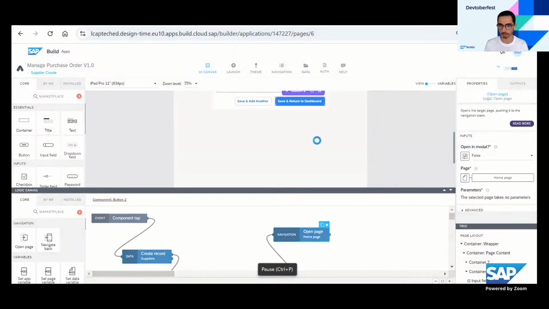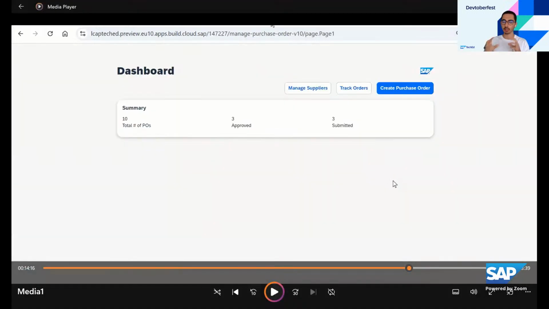Again, once you install those templates, especially if you are a newbie for SAP Build Apps, you will get a lot of learning out of this. Because yes, I know we have many help documents, we have many blog posts regarding SAP Build Apps, and I found them quite helpful. But on the other hand, sometimes you also need to get your hands on and see some practical examples. And of course, we have some practical screenshots and everything in the help documents and blog posts. But if you really go to the project, I think this will be one of the best ways to learn how you can use SAP Build Apps for your business needs.